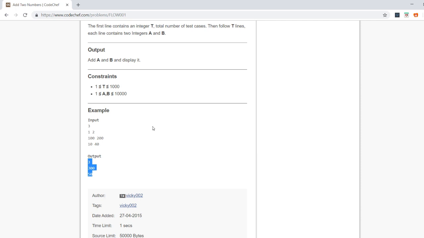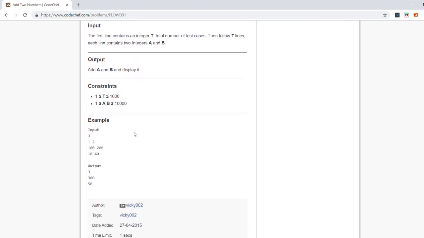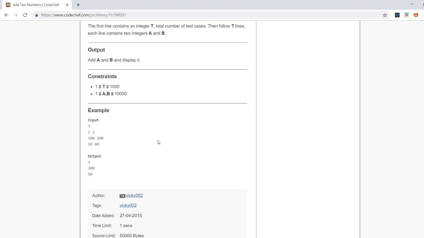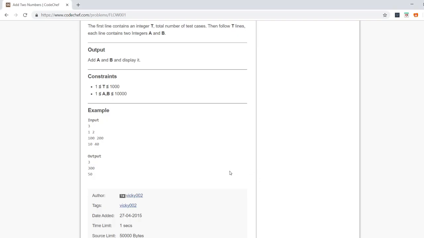Actually, let me tell you something. These are the sample input and output. These are not the actual test cases. This is just given for you to understand the input and the output format, and to get the problem statement fully. So you should write a program which should solve every test case, not just this. Passing these test cases does not guarantee that you will get a correct answer verdict. You might be missing some corner cases like that. Okay, so let's make a submission.